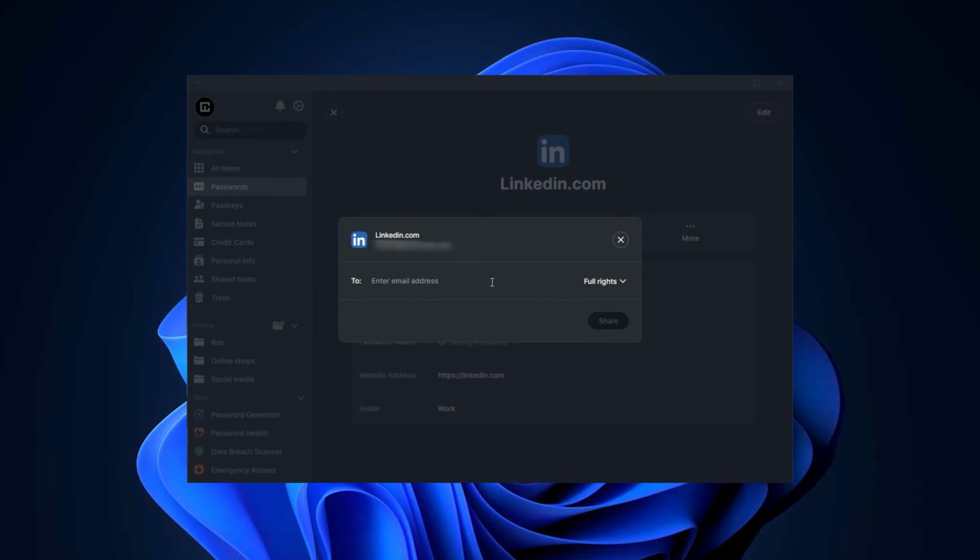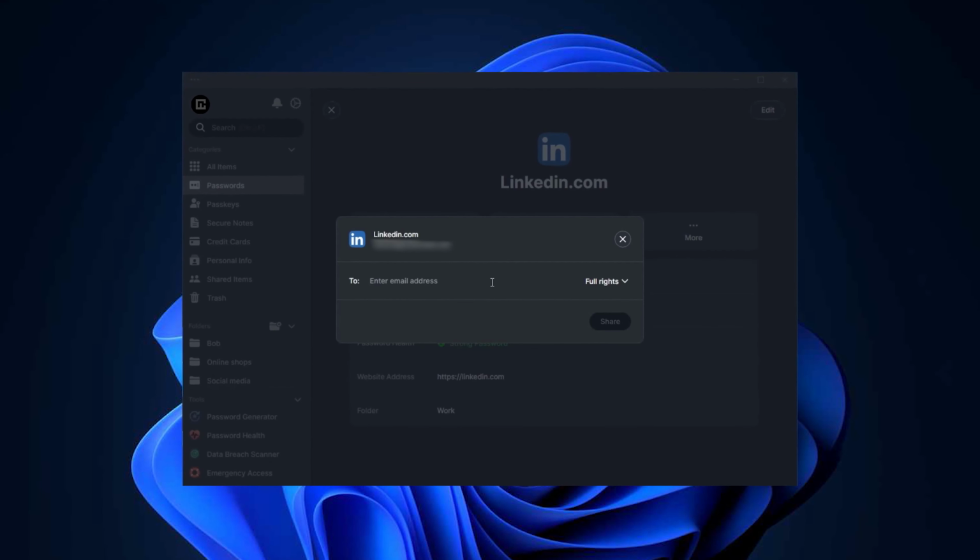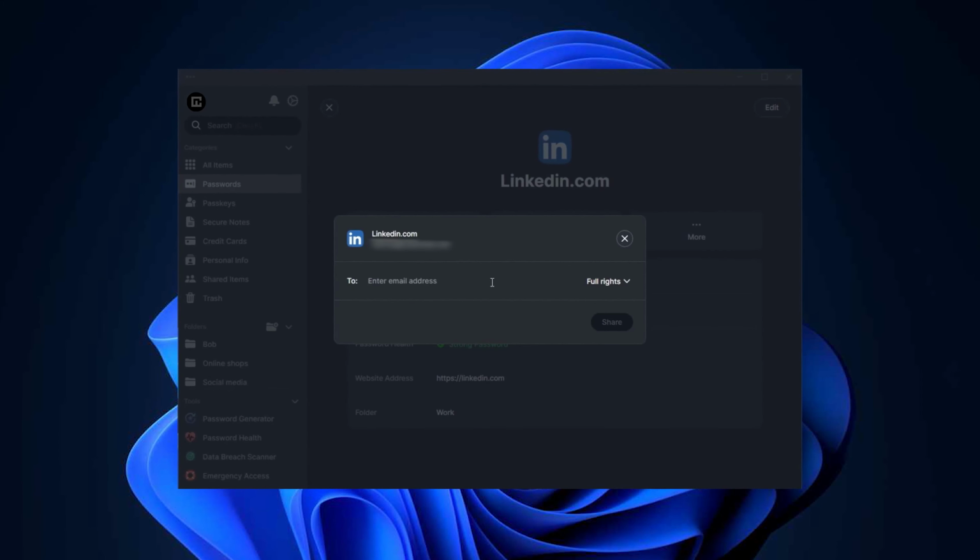Another core feature that NordPass has is its password sharing. It allows me not only to share passwords with my family or co-workers easily, but also to see who has access to particular passwords. By the way, I can share not only passwords, but also other sensitive information. I found no issues whatsoever with NordPass password sharing. It was fast, easy to use, and most importantly, secure.